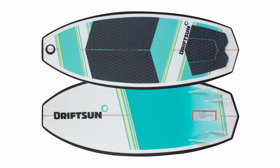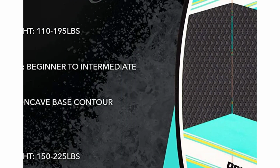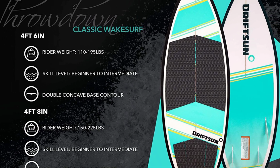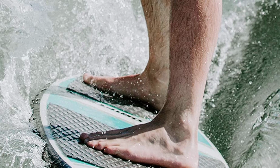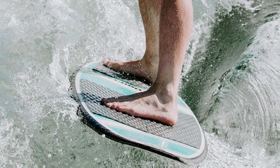The Throwdown boasts a custom shape with a natural wood stringer, a hand-finished epoxy, and a layered fiberglass surface that looks great in the water. This top-rated board also features a quad fin setup, which is great for those looking for added customizations. Effortlessly remove fins to find the ride that is perfect for you. Positive side of this product: high-quality materials, layered fiberglass, customizable 4-fin setup, tough EPS core.